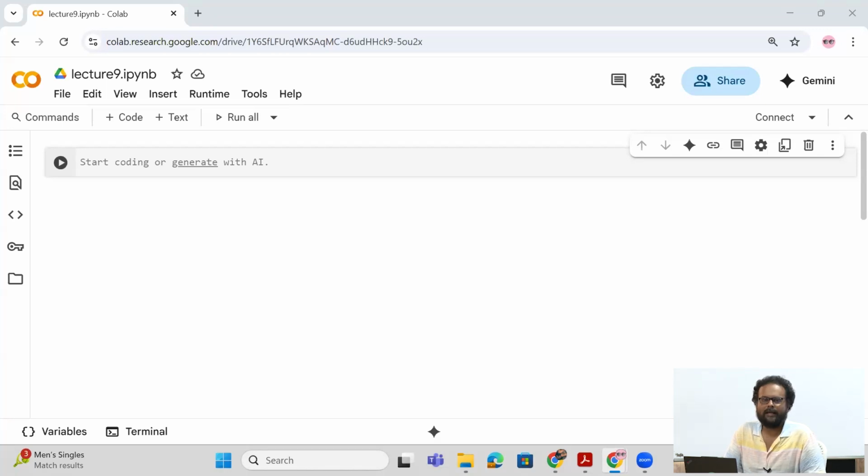Colab already has NumPy and Matplotlib, but Colab does not have QTIP, QDPy, and UFSS. So these are the three packages that we need to install.